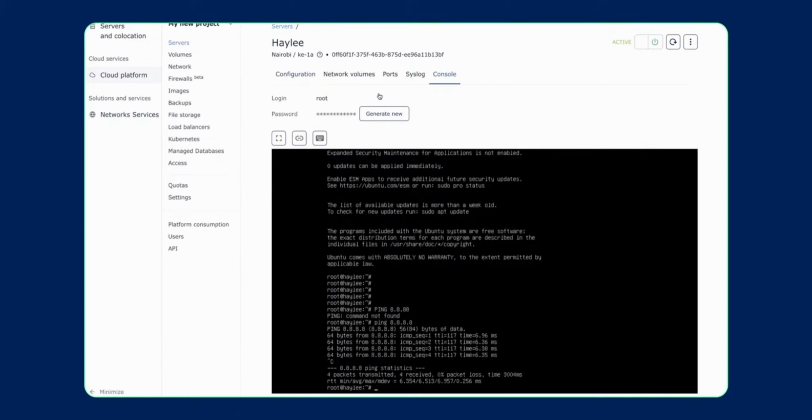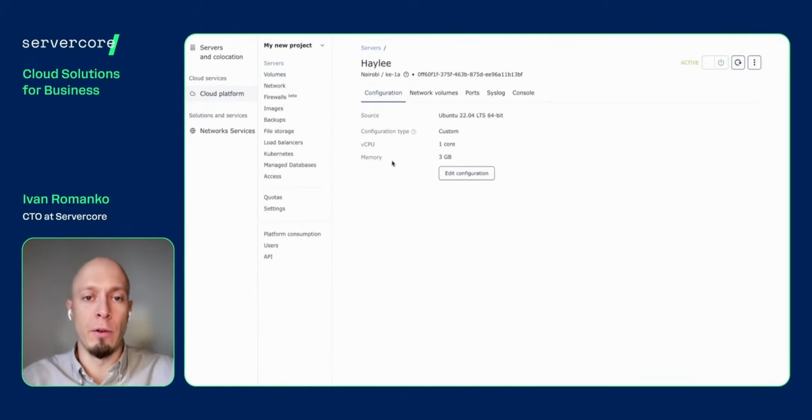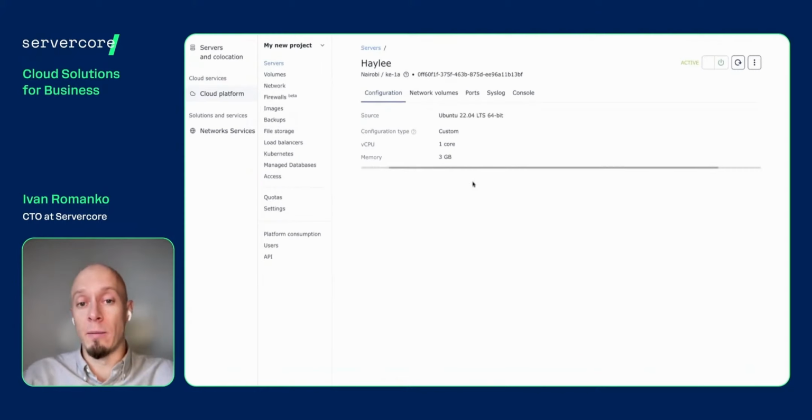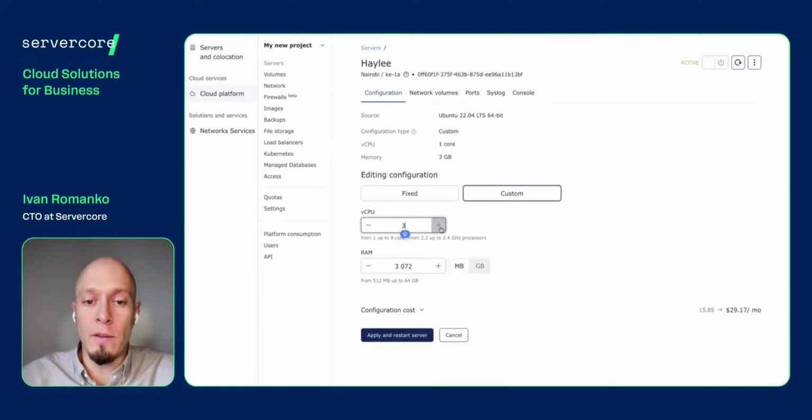So let's see what's possible to do with a server that has been launched. First of all, and probably the main set of configuration here is server topology. So the number of cores and RAM which is available for it. We can easily scale vertically up to 8 vCPUs, not changing RAM.